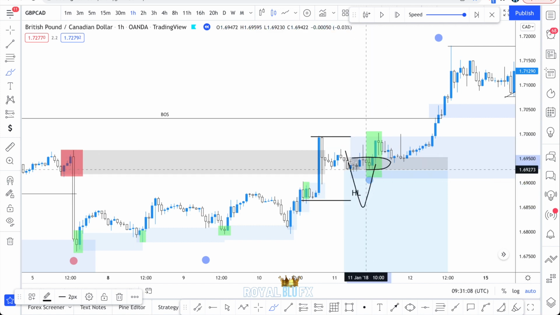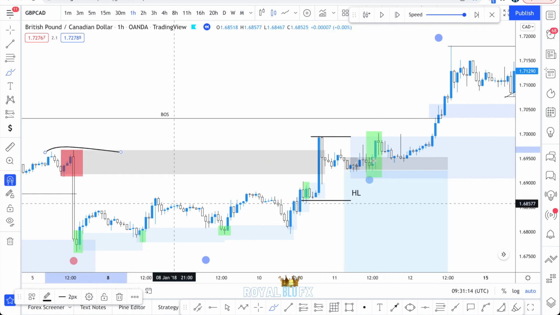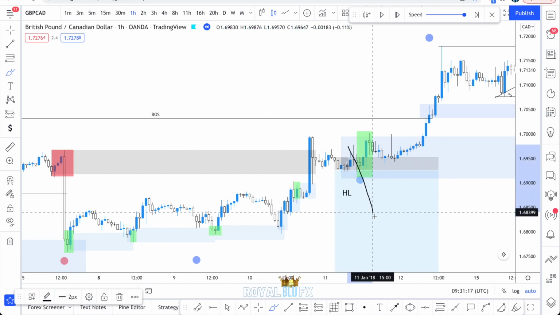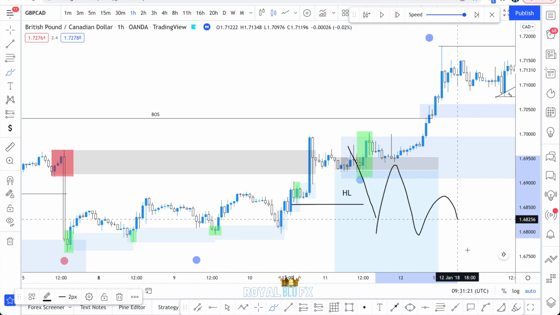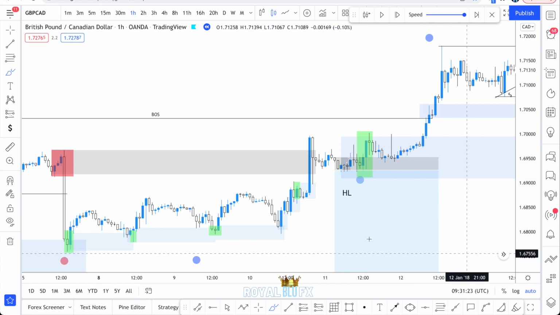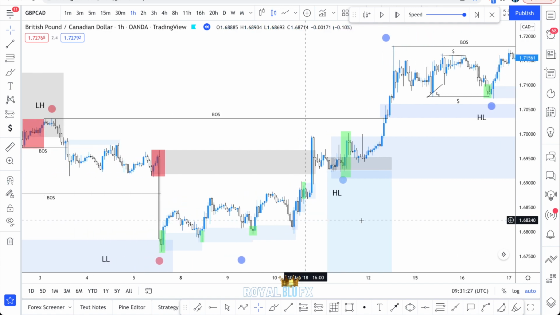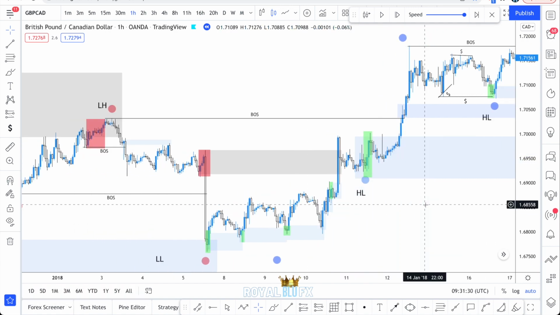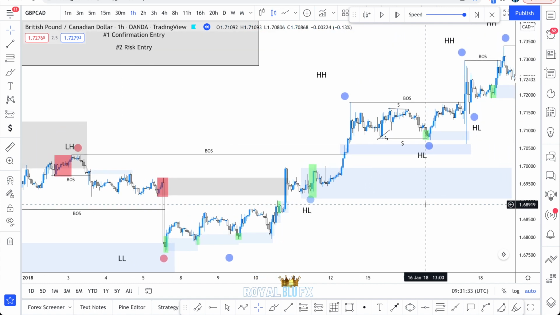So why on earth should we be looking to sell this if price just breaks above this previous high here? It makes no sense until price actually breaks this low and gives us that confirmation that price is reversing bearish. But in this case, it hasn't. So we would waive this market and look onto different possible entries.